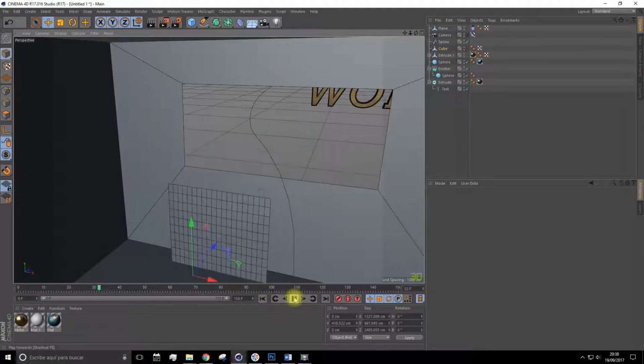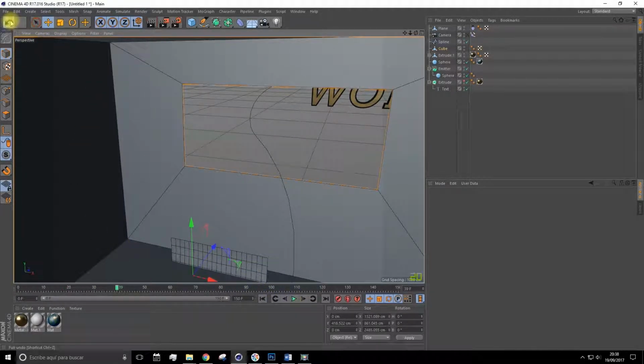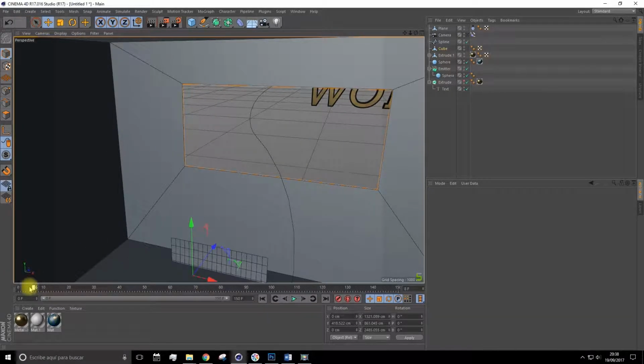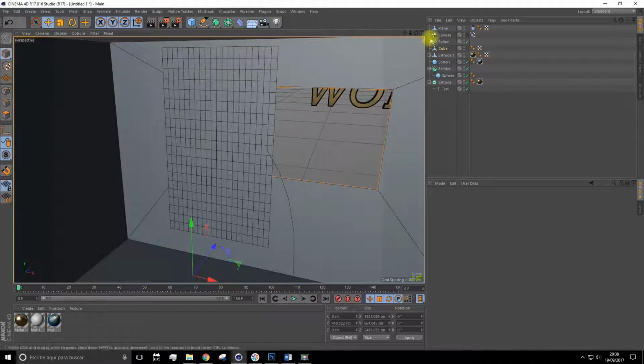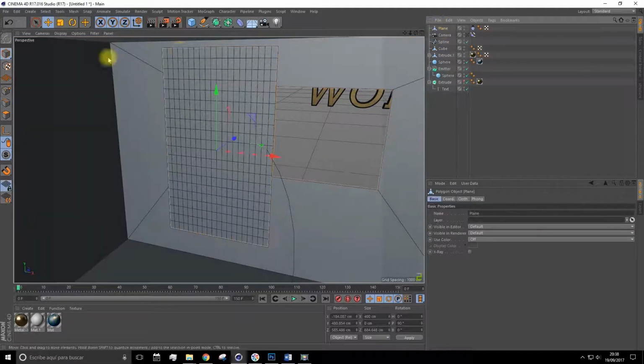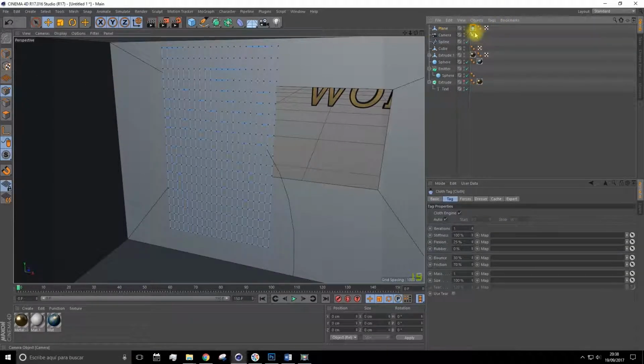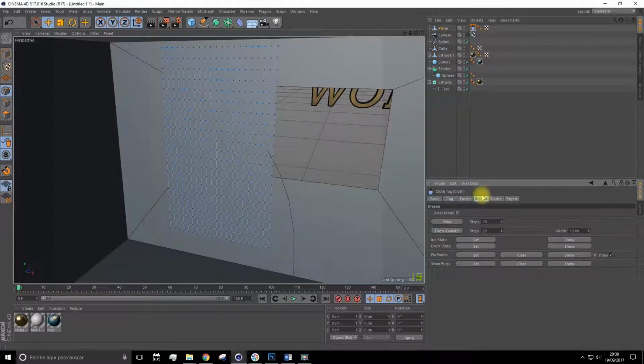But how do we make it so that this doesn't fall like it's doing now? Well, we need to hold it up somehow. We need to hold the points up so it stays in place. Well, this isn't very difficult to do. Go to Plane, select the points, and here inside the properties for the cloth tag, there's a tab called Dresser.